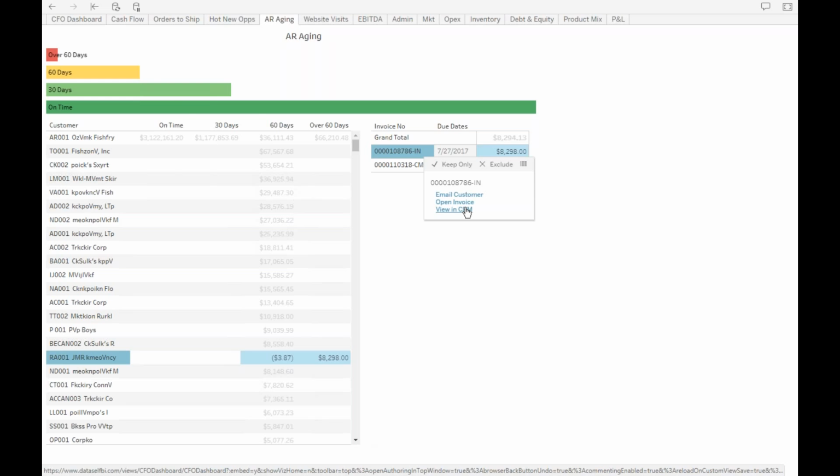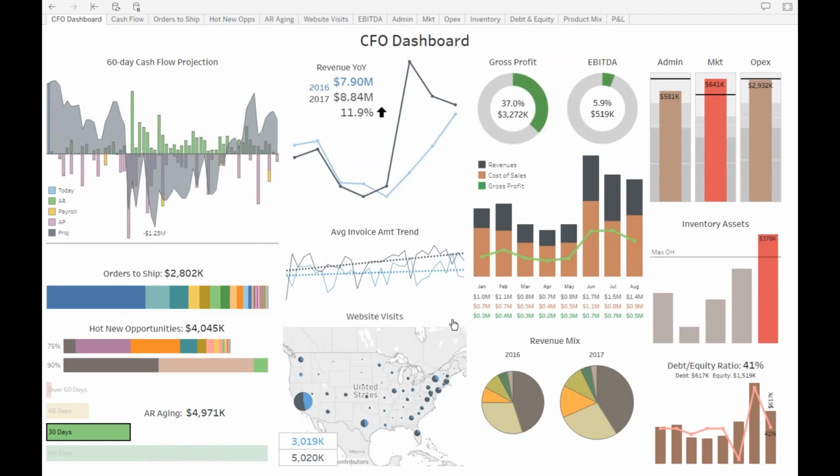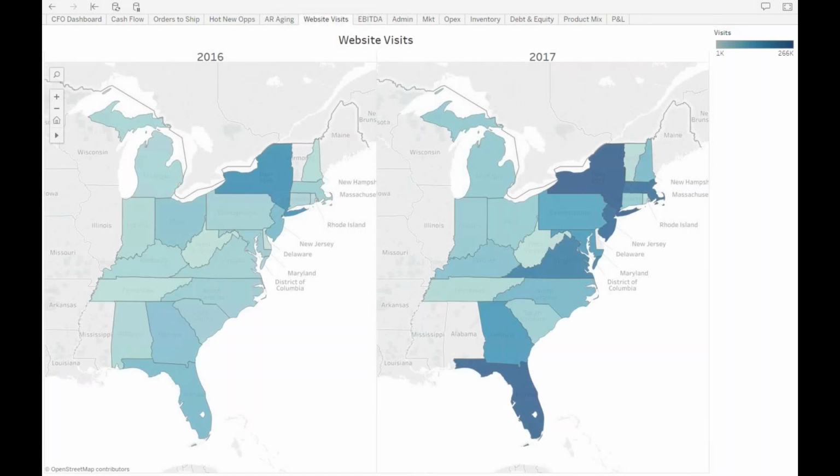Or let's say he wants to see geography analysis from Google Analytics. He can come here, hey, how am I doing on the East Coast? He selects East Coast. He sees how many hits he's having on the East Coast. And hey, I actually want to see more details. He can drill down and go into a much more detailed insight that shows last year, this year, in number of visits. Darker is more visits, and he can tell New York and Florida growing a lot in number of visits since last year. Very easily, very intuitively, he can get that insight.